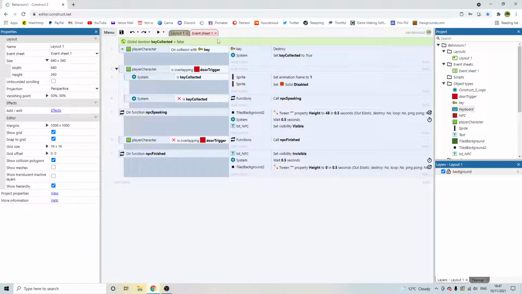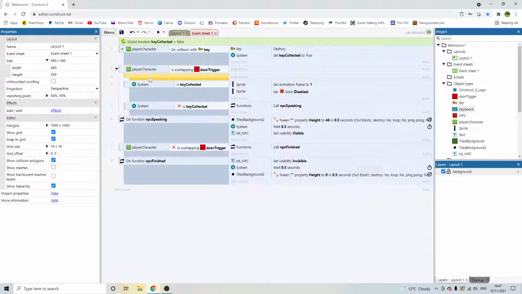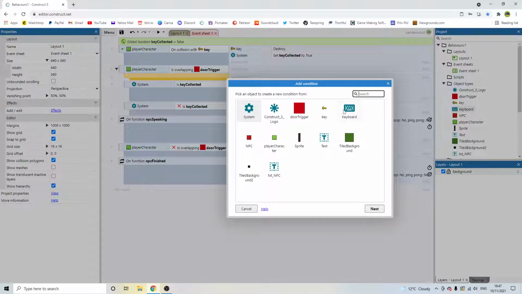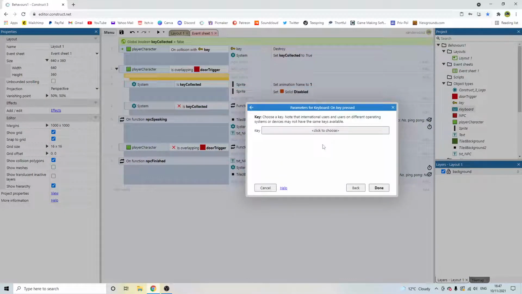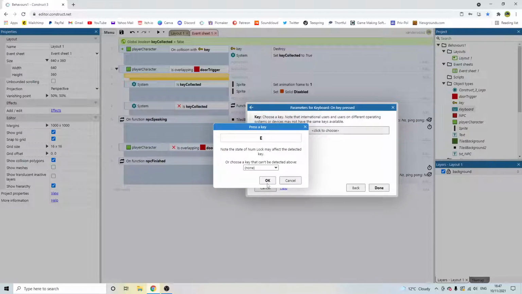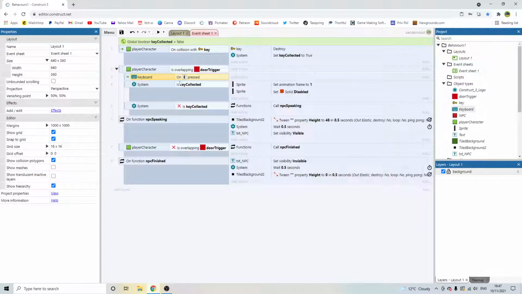So let's go now into the event sheet, and we're going to go to this code here that says if we're overlapping the door, if key is collected and if key is not collected. Now, before all of this, we're going to need to put in a new event. So select the whole block, push B on the keyboard, drag it to the top, and we're going to say keyboard on key pressed, and we're going to say E. On key pressed E, we're now going to need to check these two things.